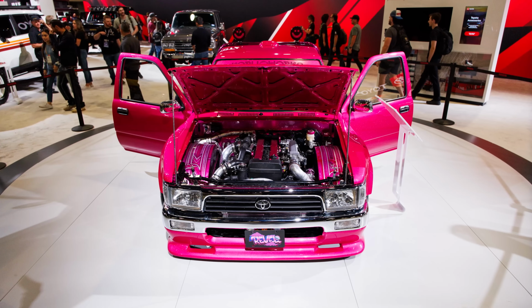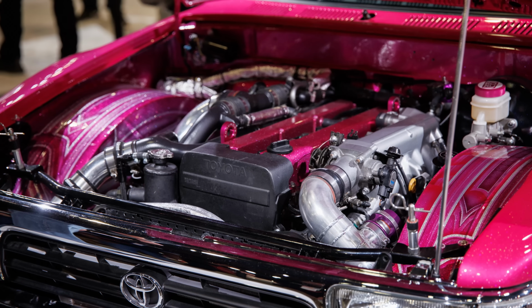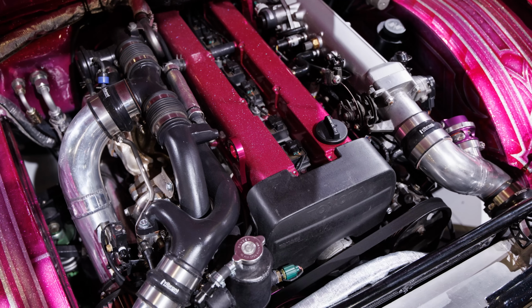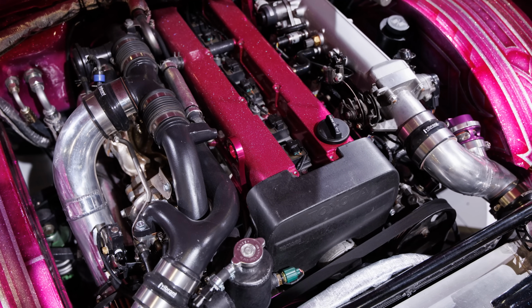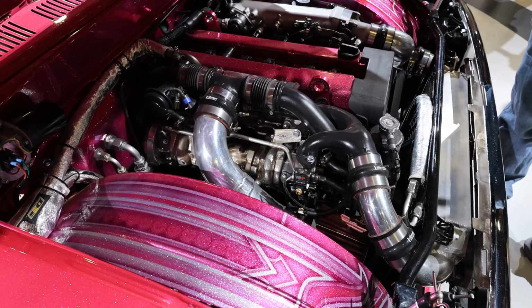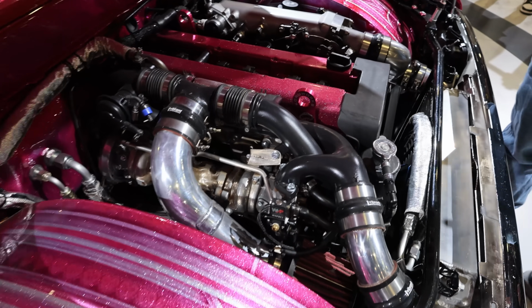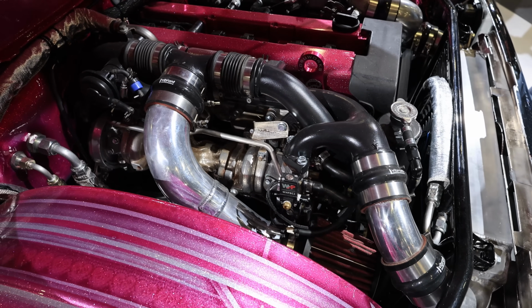Amazing. So power-wise, did you guys have a chance to dyno this yet? We did. It's just shy of 400 right now. We're still doing break-in oil, things like that. Again, the bottom end was built, but it is these Drift Motion rebuilt billet twins. Another thing is we want the truck to be used. So we came up with a horsepower goal and then matched the turbos best for that. Hence, there's not a big single turbo on there because we didn't want to make 500, 600 horsepower. It needs to be a good cruiser that can be driven.